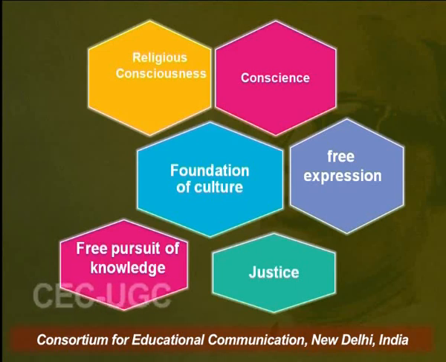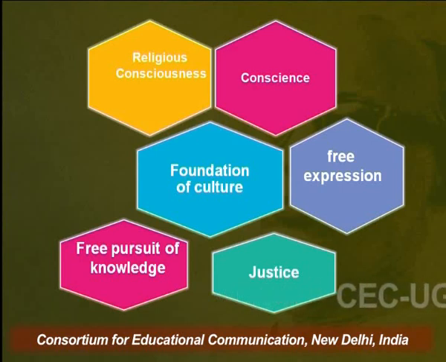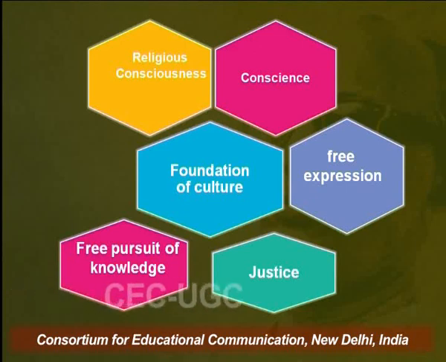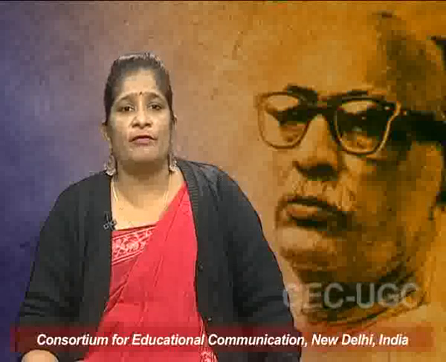Justice is very important for any civilization to grow, because if a society is not equally allocating resources, not equally looking after every citizen, every member, then the idea of culture would not be conducive. And the fifth is free pursuit of knowledge. So all the 5 elements, he says, are conducive to the foundation of culture. And when he looks into Indian society, he argues that all these 5 elements are found in Indian society since prehistoric time. And according to Ghurye, civilization is the sum total of social heritage projected on a social plane.